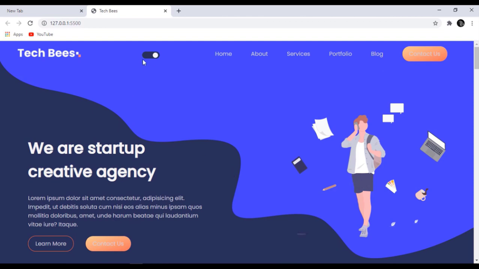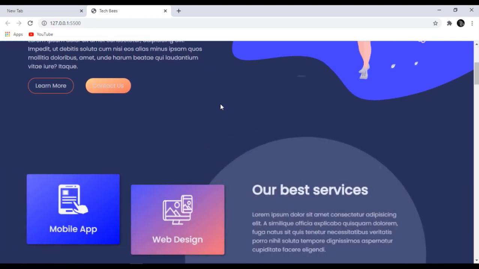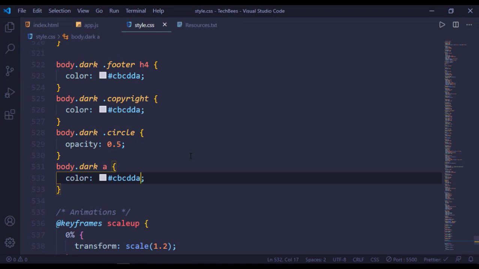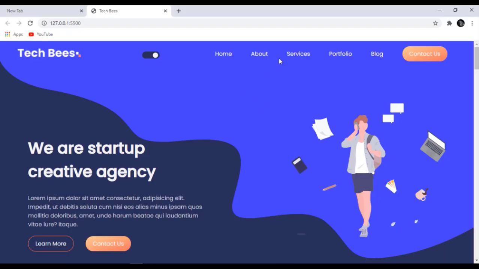If you see in dark mode, our nav bar has this light grayish color. So to make it white, open our CSS file, and for this, change color to white smoke. You can see this will be in white smoke color.